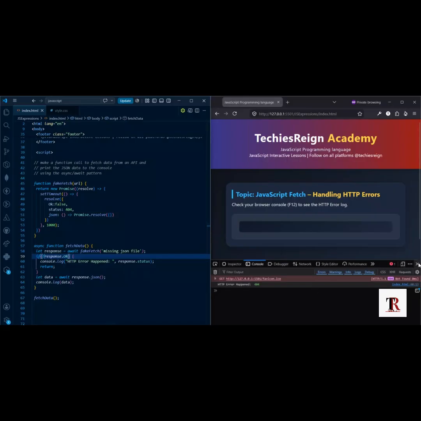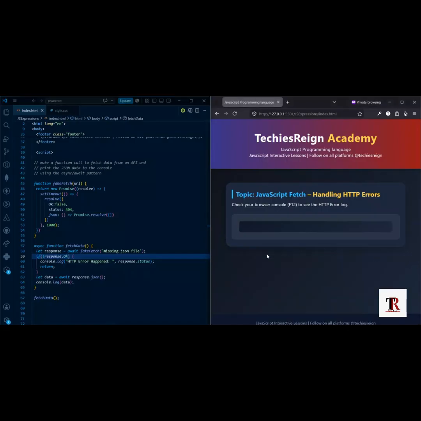So this is how the fetch method behaves when there is a missing file. It will just return an error to let you know that the file or the server that you are trying to reach is not available.